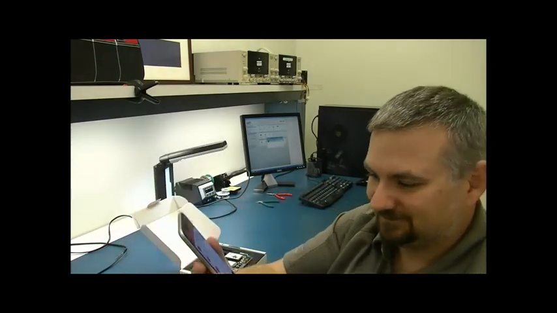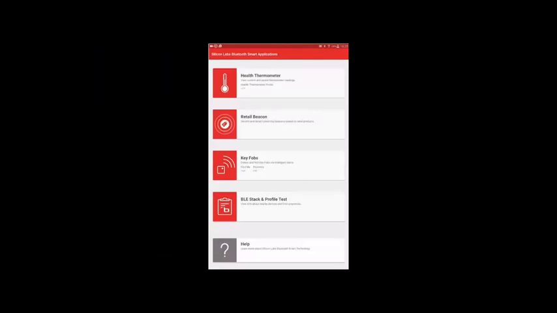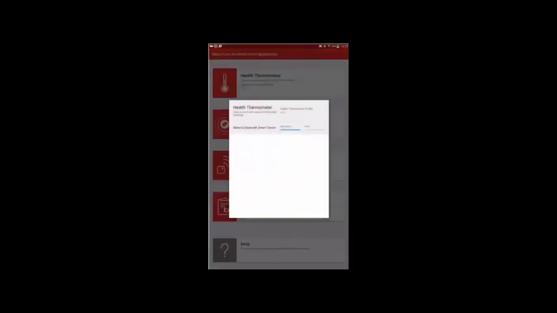We'll do that now. Because the kit will automatically start advertising, all we need to do is start the app and choose the correct demo type. The default starter kit demo provides all the listed functions. In advertising mode, the example works as a thermometer and key fob. In beacon mode, it sends beacons only and is not connectable. For now, we're going to look at the thermometer mode.